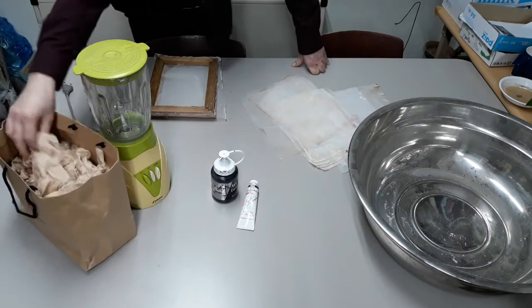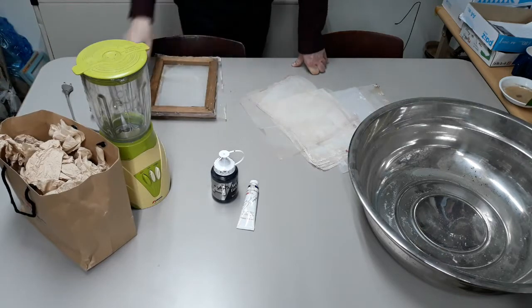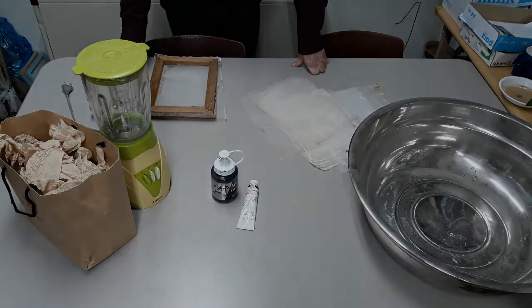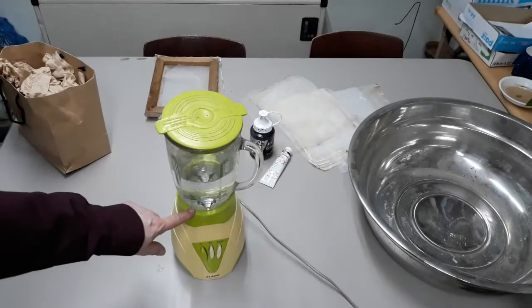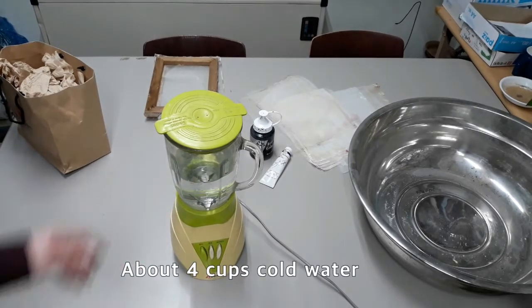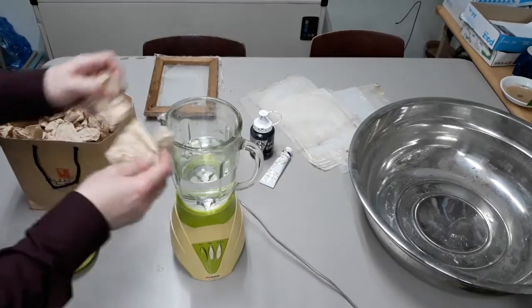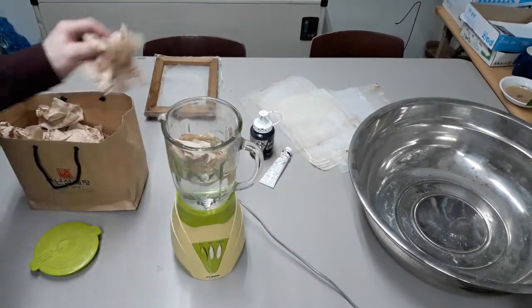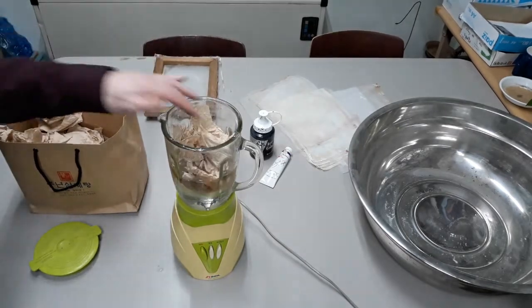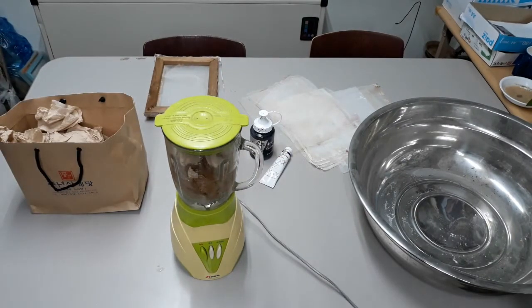Next here is some recycled paper that we used just one time to wipe our hands on. We've got some really cool stuff today, so let's make up some gothic paper. I have just filled up my glass blender about halfway with water. It doesn't have to be warm or anything. Now I'm going to put in some of these paper towels into our blender. I'm not going to put too many in there because I don't want the machine to be overworked. We're going to blend these into a pulp today, so let's do that.